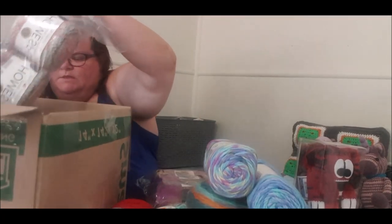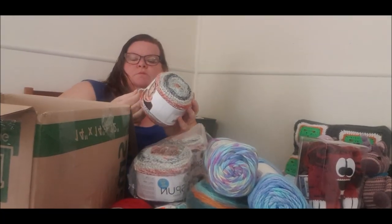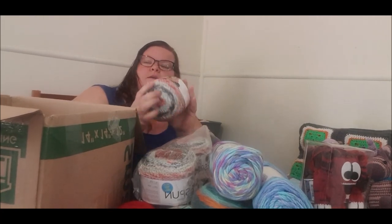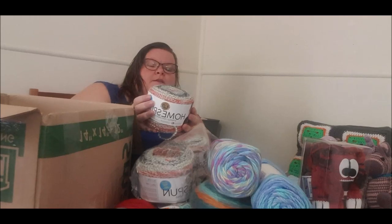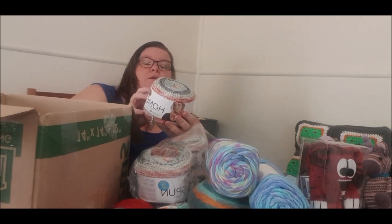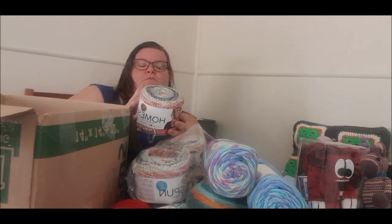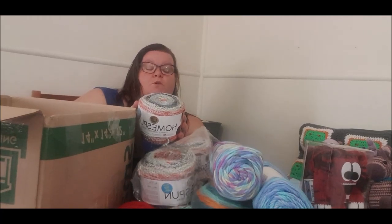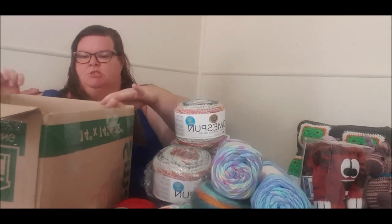This one is already open — even better. So we've got three. It's a Lion Brand Home Spun — interesting stripes pattern. It's soft, very soft. It's a size 5 weight, 169 metres per ball. Which is awesome. The colorway is Go Team — that's an interesting colour. They can sit up on top there, like the cherry on top.